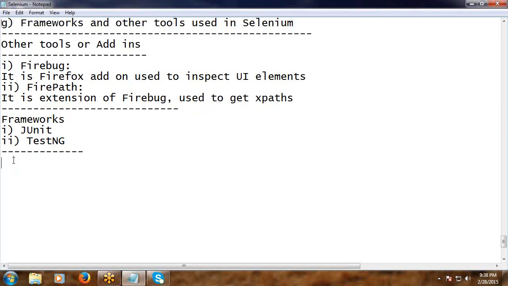See, we'll meet tomorrow. In this chapter, 2 more concepts are there. Just I will index. Next concept, I need to explain JUnit, what is JUnit and what is TestNG. Next, advantages of Selenium. Next, disadvantages of Selenium.